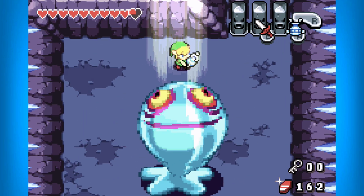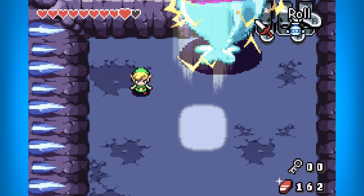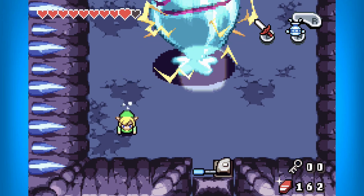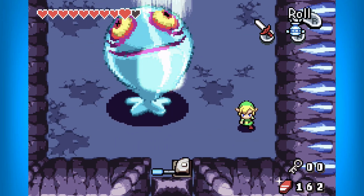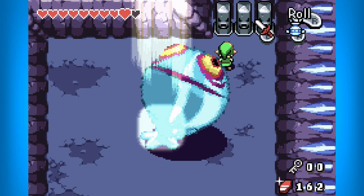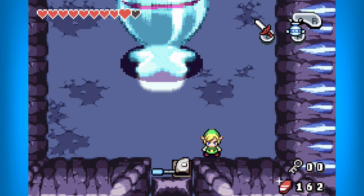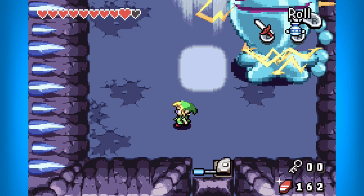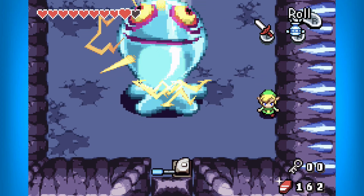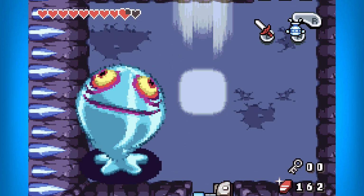So the puzzles that we were just talking about, what it really reminds me of is Swamp Palace in A Link to the Past. It shows up in other forms of Zelda, but you have these parts where you have to use the water level but also use the crystal switches to navigate around. It's better there, because it's the main thing of that dungeon, but you'll often have to create an obstacle for yourself and then navigate around it from a different way, essentially.